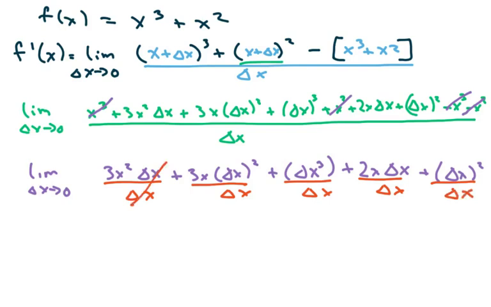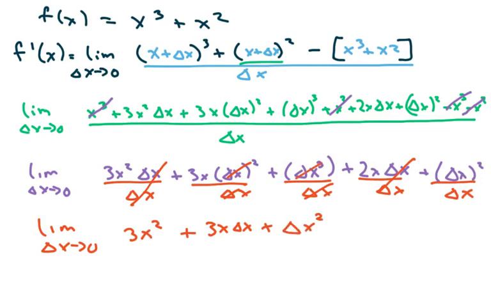So these two cancel here, and we'll be left with the limit as delta x approaches 0 of 3x squared. This goes into it one time, so you get 3x delta x. This goes in twice, so you get delta x squared. This goes in once, so we have the 2x plus delta x. Now, when you plug in 0 in the delta x's, that will cancel this one, and this one. So you're left with 3x squared plus 2x.